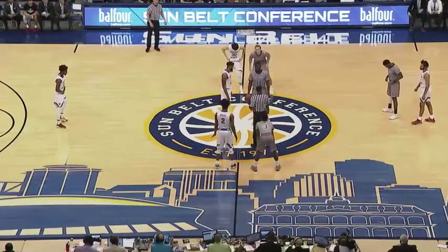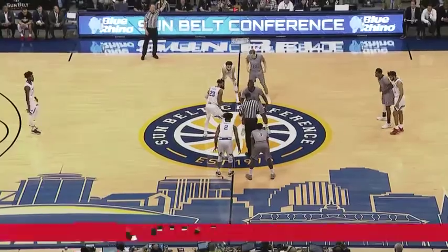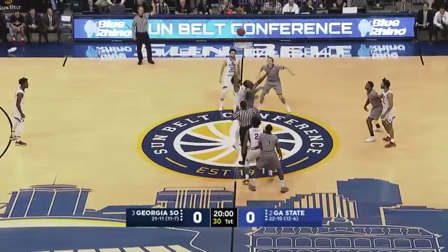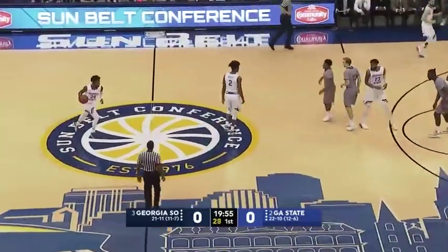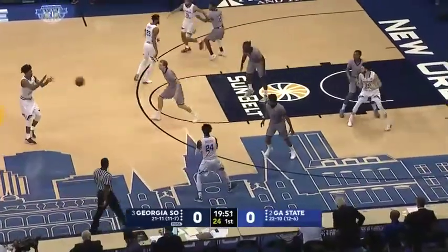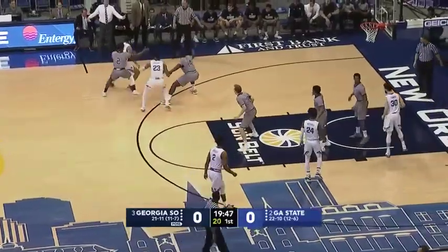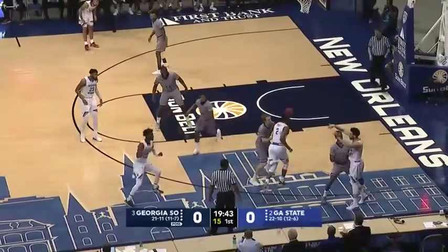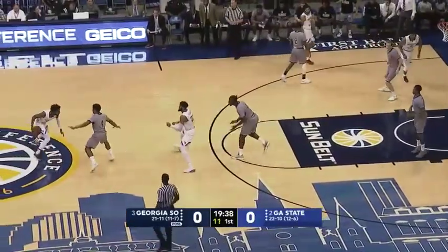Again took over and created some offense. So Pat Evans going to toss it up here, and we are underway in our second semifinal. Panthers in the white start on offense. They love to drive the ball to the basket. They create a lot of opportunities as a result of getting their offense up high. And then, of course, they'll skip it and shoot the three. They all shoot the three, and they'll use ball screens as well.